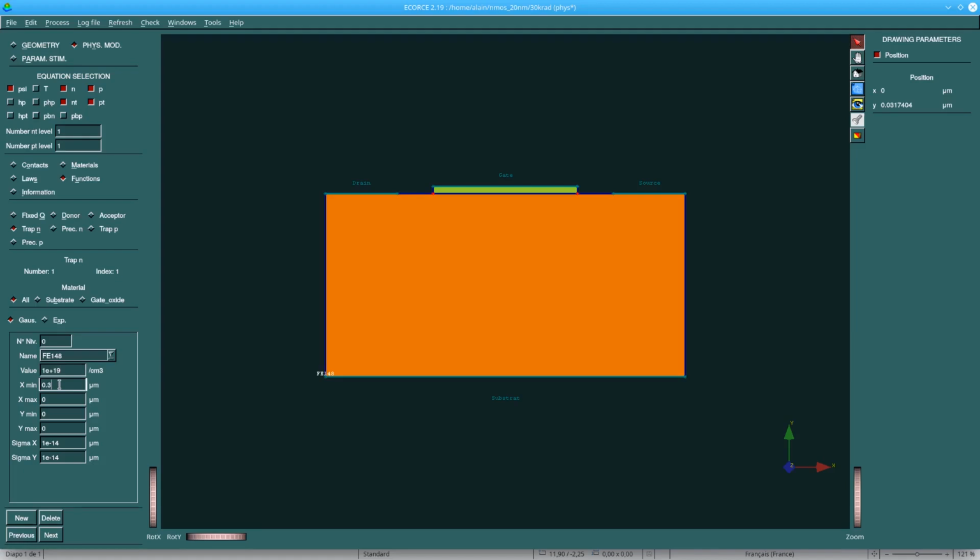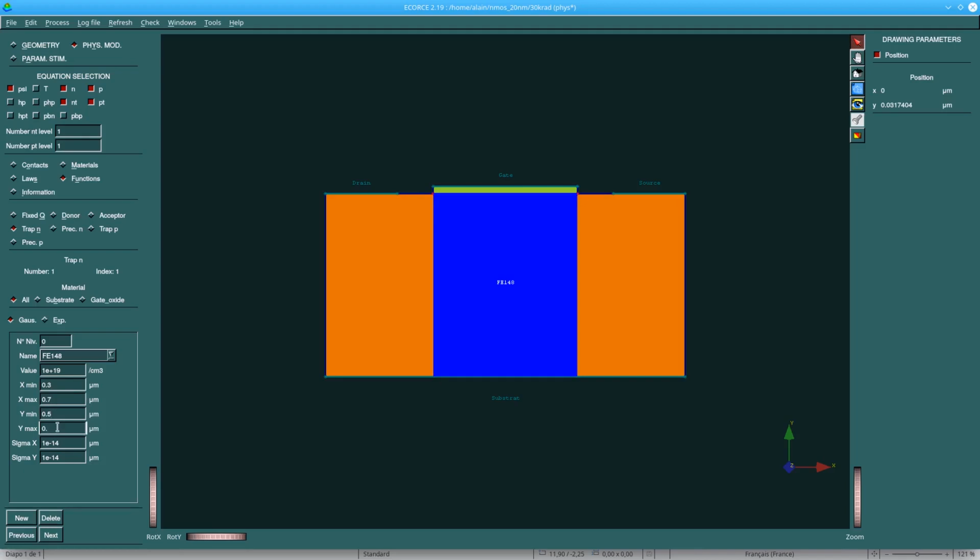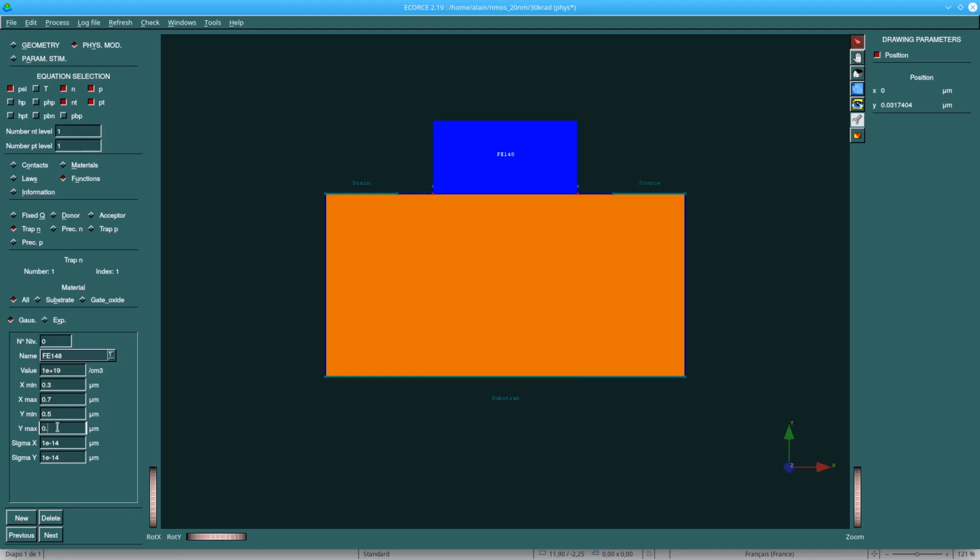They are at the position 0.3 to 0.7 micrometers for the x-axis and 0.5 to 0.52 micrometers for the y-axis. This is the thickness of the oxide. I must also be sure these defects apply only in the gate oxide. If I do not check this, I will have defects inside the silicon also. So I select it, and I can give a significant name, N-trap.